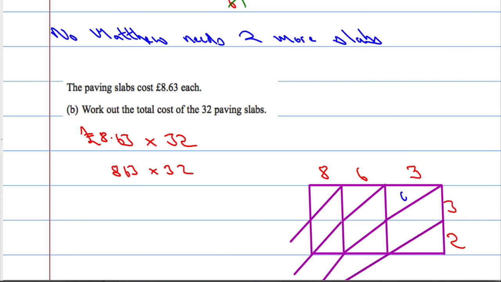3 times 3 is 9. Put a 0 here, a 9 here. 3 times 2 is 6. 0 and 6. 6 times 3 is 18. 1 and 8. 6 times 2 is 12. 1 and 2. 8 times 3, 24. And then 8 times 2, 16. Now we're going to add along the strips. So we get 6 here. 9 and 2 is 11. Down 1, carry 1. 1 and 8 is 9, 10, 16. Carry 1, 2, 6, 7. Not carrying anything now. And then 2.